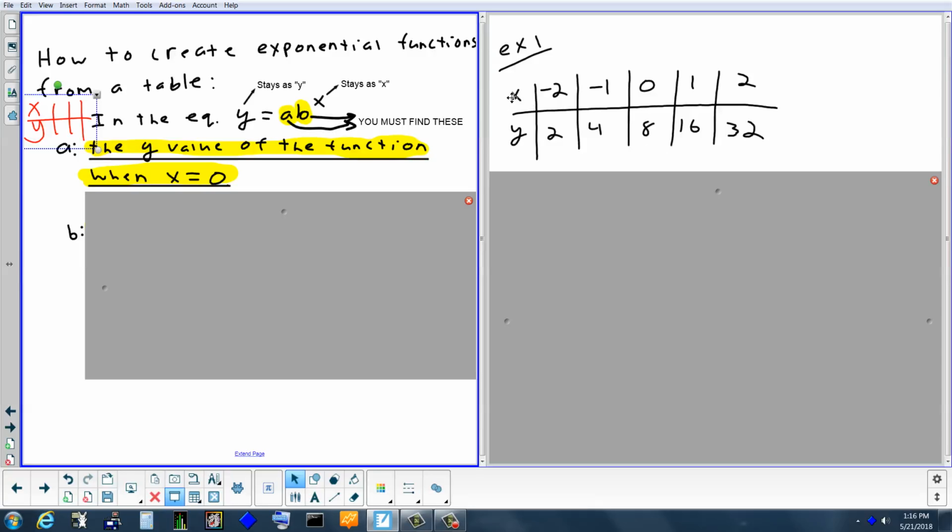We'll look at x, alright? Scroll over till I see x. I'll go down, whatever number is in that y spot, below x. What y equals when x is 0, that will be my a. It's that simple. No more work than that. Alright? All I'm doing is looking at a chart. No math involved. Alright?